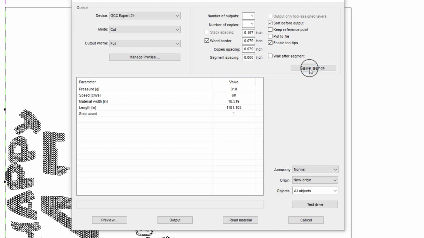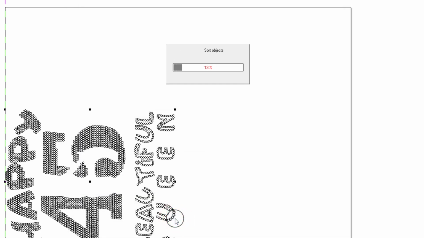Alright, I like to hit save settings. And output. It'll sort through all of the objects. Takes a couple seconds. And then this thing will start. Zoom, zoom, zoom, zoom.